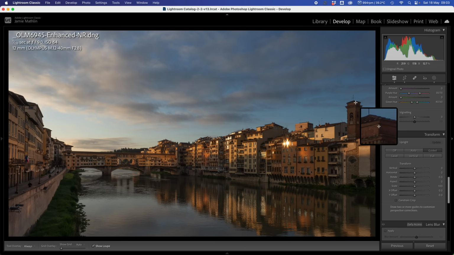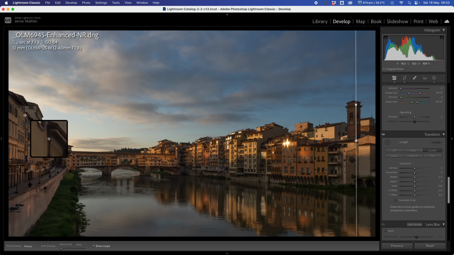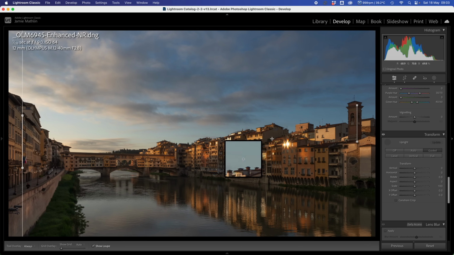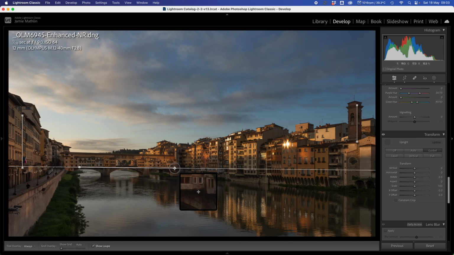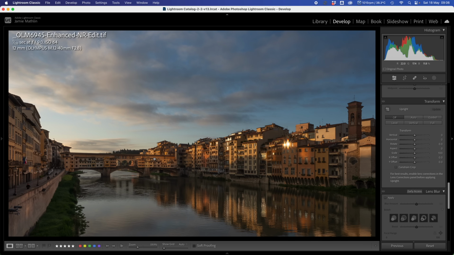And what I want to do is make sure this tower is dead straight over here on the right. And I want to make sure these buildings over here are also straight. So I'm just picking straight lines along the gutter there and over here. And then maybe we can make the bridge the horizontal in this shot. There we go. I think that works very, very well. So now we're ready to do the sky replacement.